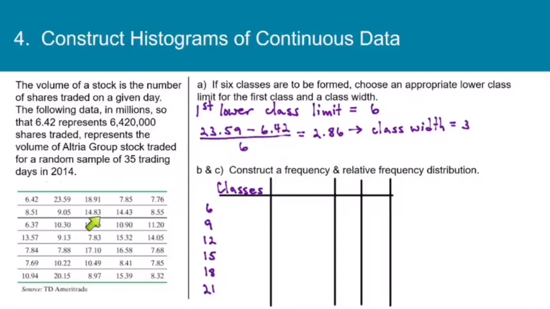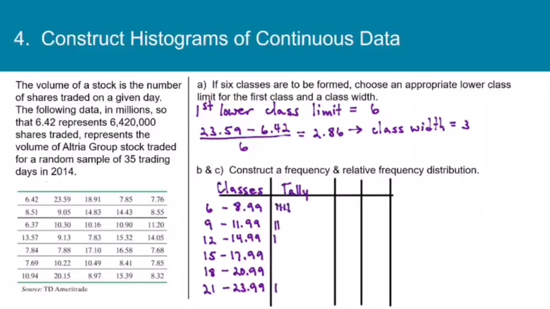All of this data has 2 decimal places, and if I want 2 decimal places, then this upper class limit will need to be 8.99, and this one will need to be less than 12, so 11.99, and just keep going until we're all finished. And now I'm going to have a place for my tally marks. If you want to pause the video and sort this data on your own, you're certainly welcome to. I'm not going to drag you through it again because I figure by now we probably all know how to make tally marks, but I'll just go ahead and get them all down there.